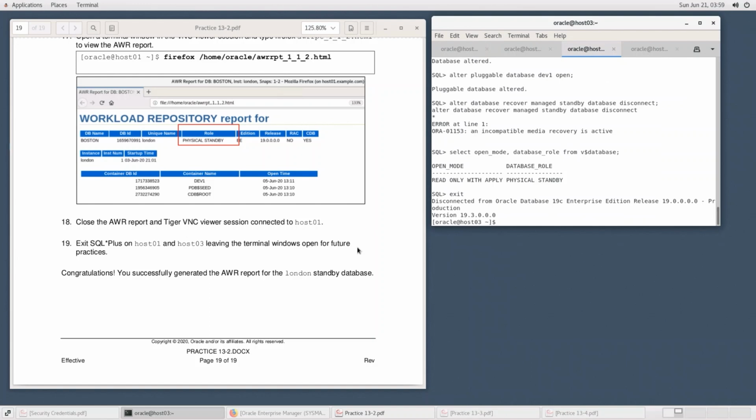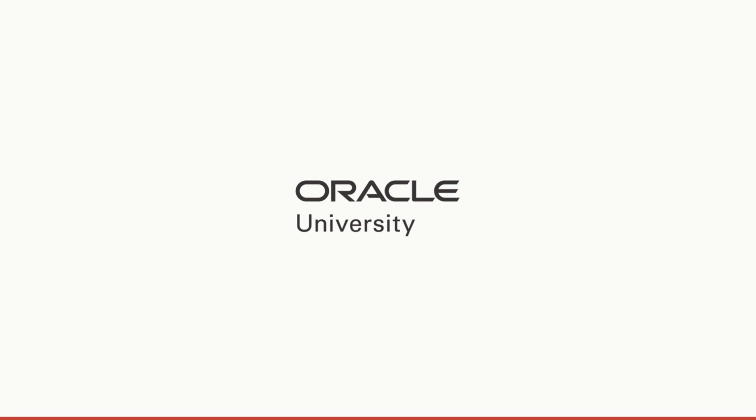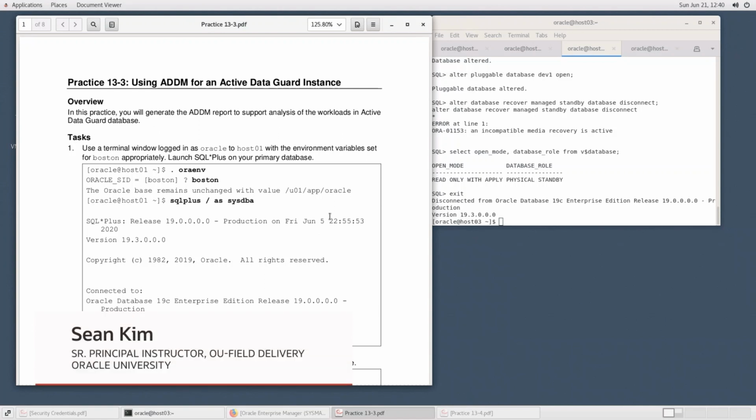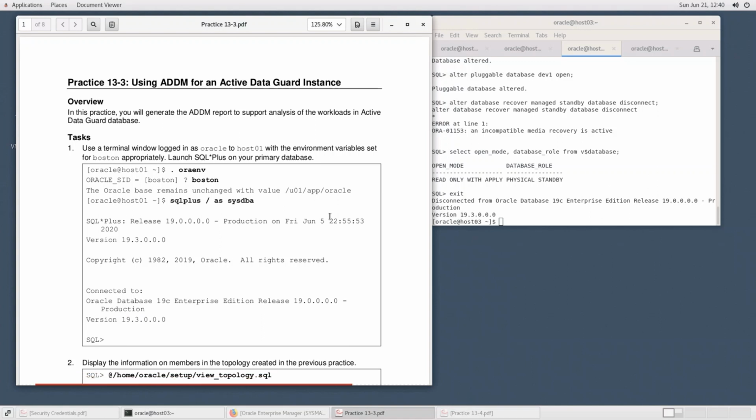This is practice 13-2. Practice 13-3, using ADDM for an active data guard instance.